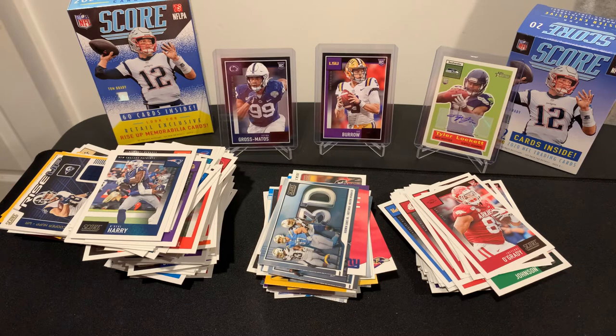But did get some nice hits. We got the Cooper Kupp and we got the Travis Kelce relics. Not the biggest fan of relics. It would have been cool to get an auto, but just retail. You never know what you expect in retail. We got a nice bunch of rookies, some nice gold parallel cards, some great inserts, great photography. So if you are a new collector and you really like photography on cards, or you're just a new collector, I would start with Score. Nice product for beginners in my eyes, but don't go by me. Go see what other YouTube guys say, too.